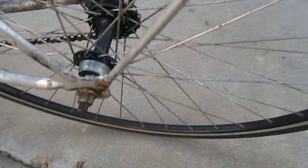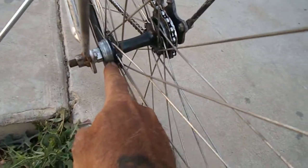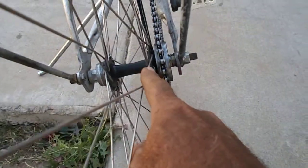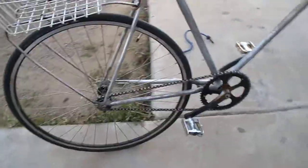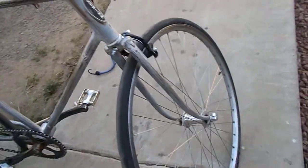The weakness of this bike is this rear hub. Now it's one of them flip-flop hubs. It's one of them ones that you can screw the fixie gear on this side and the free hub on this side. But as you can see, it's pretty small. It flexes a lot, and sometimes it gives me problems when I'm trying to really crank on it and pedal, right? But it is what it is. I don't have the money to replace it. I definitely don't have money like I do for this one. This one cost a lot.